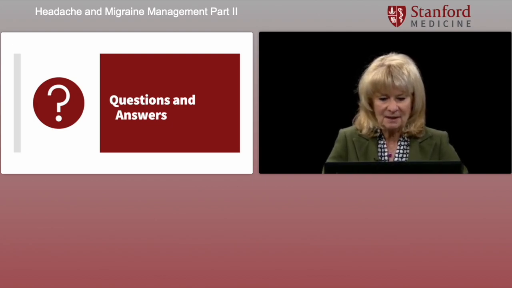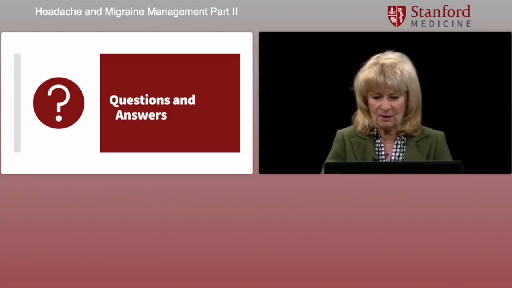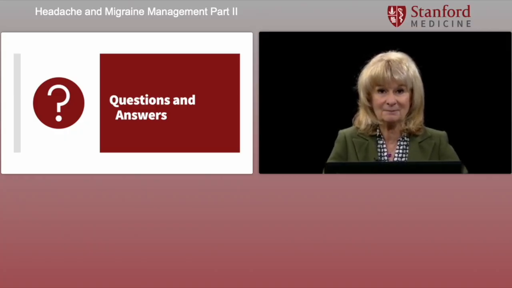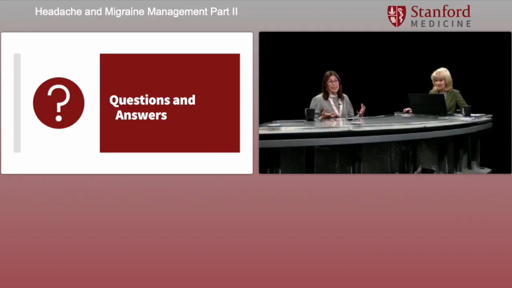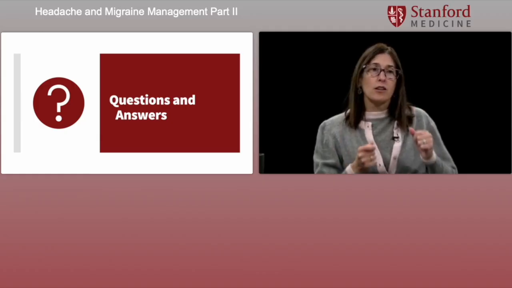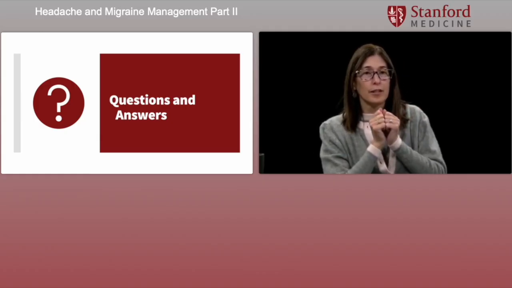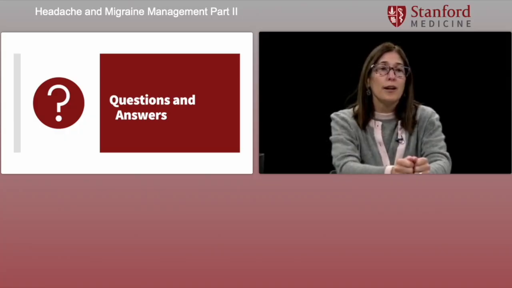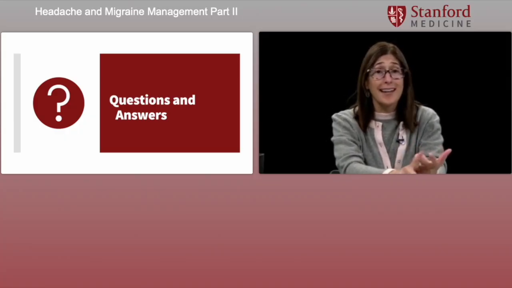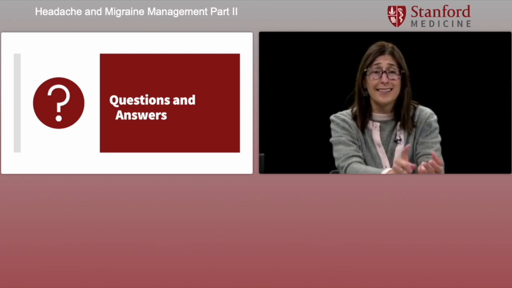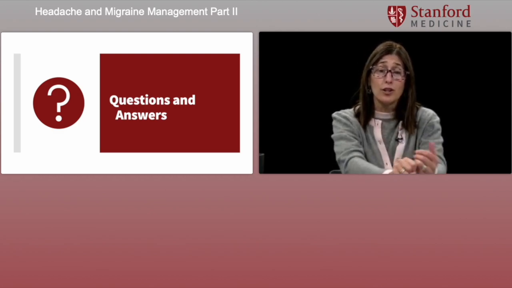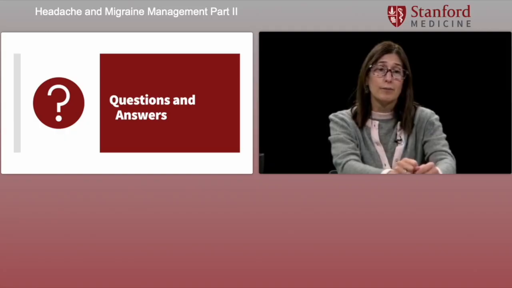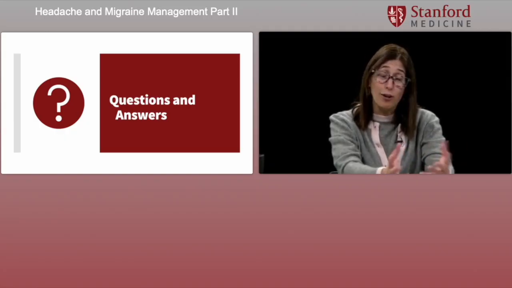Let's go ahead and take a look at this one. Is sumatriptan safe for folks age 60 and over? This person says it works great for me, but my mom's doctor said people over 60 should avoid taking it. Yeah, that's one of these myths. I think sumatriptan gets a bad rap. The triptans cause a little bit of blood vessel constriction. If you have had multiple heart attacks and you have multiple stents in your heart, then that small amount of constriction could be hard on you. But for the average person, no, it's fine to use.